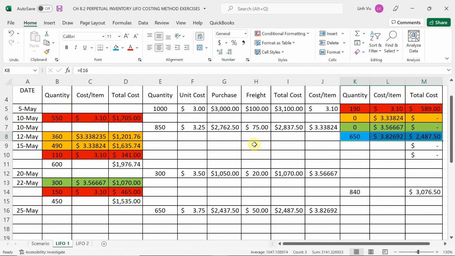All right. So now, after making that purchase of inventory, I now have 840 units available to sell. Here, I only have my red batch of inventory that I began with, or that I purchased first. I eliminated the 2 purchases I've made so far. And then my last purchase I've made was that 650 units.